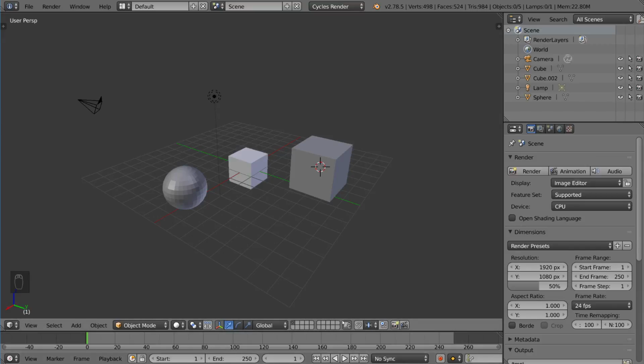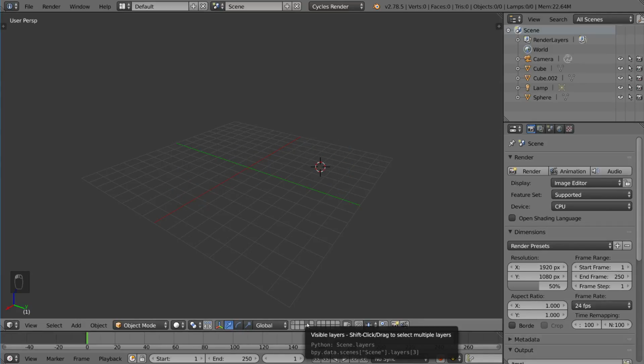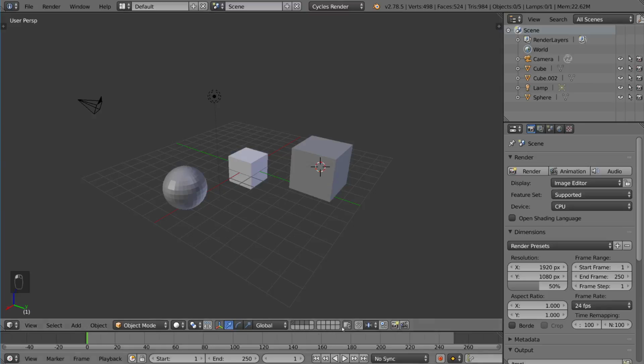This Layer Management UI is going to help a lot in determining what layers are currently visible and which ones are invisible. If they're dark, like this, that means that's the visible one, that's the selected layer. And if they're a lighter gray, then that means they're invisible. So you can actually hold Shift and click multiple layers to have multiple layers visible. And I'll go ahead and show you more about what that looks like with the objects actually in it.